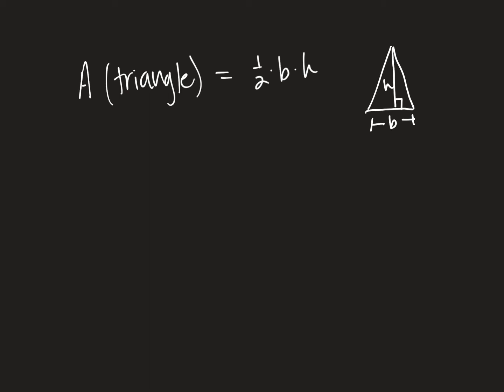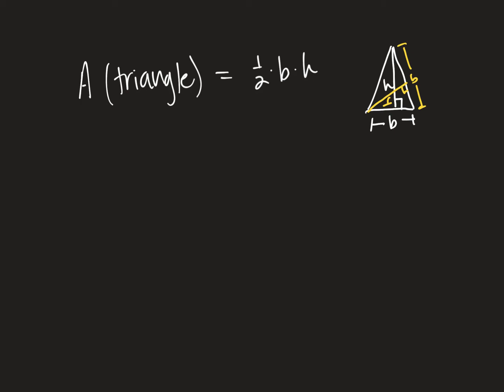So we could draw that anywhere we wanted. So I could go this way and make a right angle this way and turn that into my height and this into my base. But still, it has to be the two lines that are perpendicular. Those are what make up the height and the base. So be careful when you're doing problems that you make sure you pull the right height and the right base.